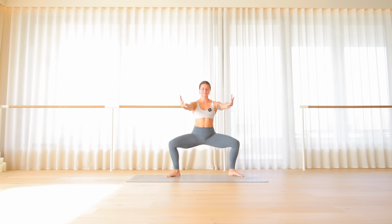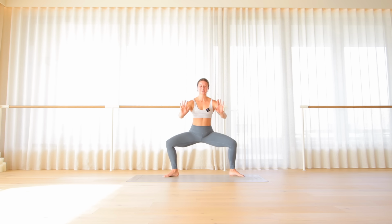Arms reach out. We hold. Try to go a little lower for 5. No movement here. Since we move a lot all the time, we're going to try to find stillness and just embrace it and try to stay tuned to your breath. We hold.